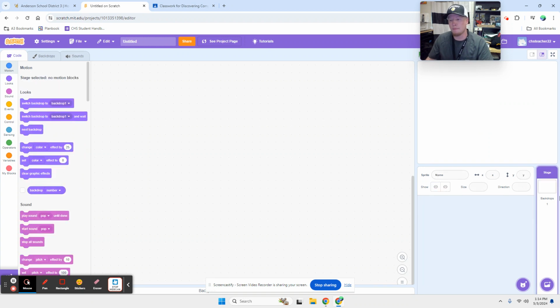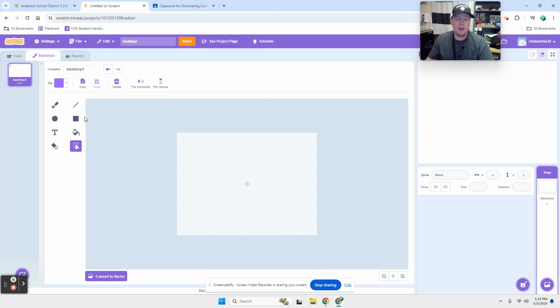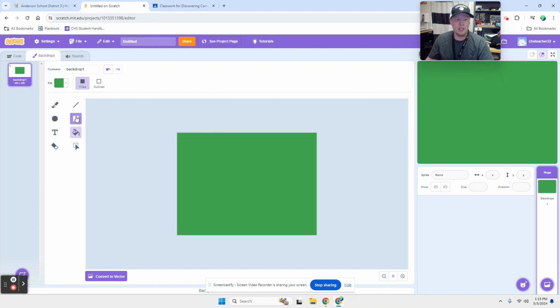We don't need the cat, but we need the backdrop. So let's go in here and paint our backdrop. We only need one backdrop. I'll convert it to a bitmap, and all our background really was is a green background once again. So let's get a green color, and then I'm going to use this tool. You can use line tools, you can use a bunch of different ways, but I find it quickest to just use the rectangle tool.